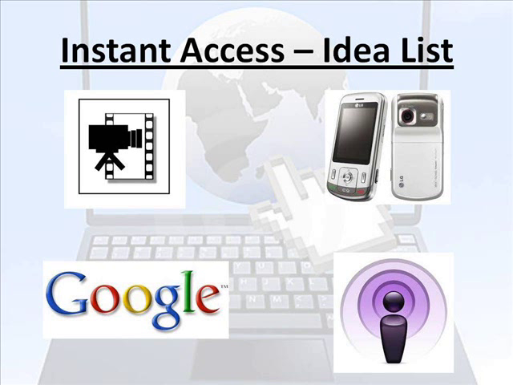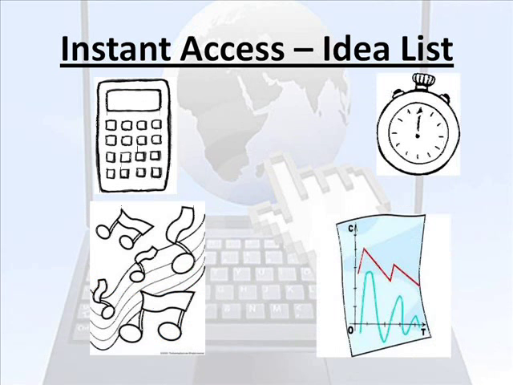In addition, students can also find something quickly by doing a Google search on their phone or even create and listen to podcasts, again, without using a computer. Some other ideas for cell phone use include using a calculator or even operating a stopwatch. Additionally, students can create music, find music, listen to music, or even find voices or information about their favorite people. Lastly, students can access and discover data all throughout the Internet. The possibilities can go on, but the ideas are simple.